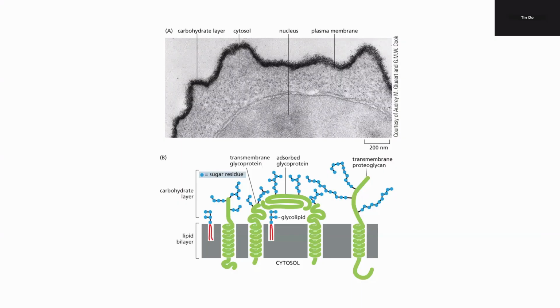Whenever you get a burn, what did they say? Use aloe vera, which has a lot of sugars in it, to repair the burn marks. The reason is that sugar molecules are needed to create a layer of coating, a layer of slick-like protection. Now, these sugar molecules also interact with your cytoskeleton, with the overall structure of the cell itself. And so we see a lot of these on the surface of the membrane. If you take a look at image A right here, it shows that in the electron micrograph.